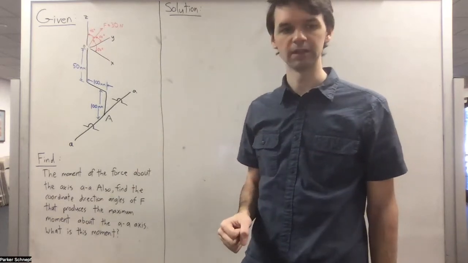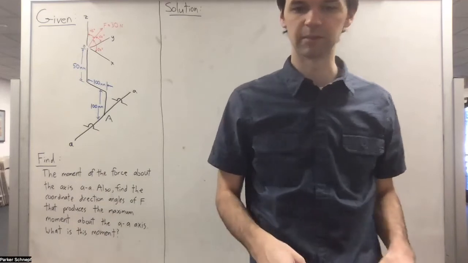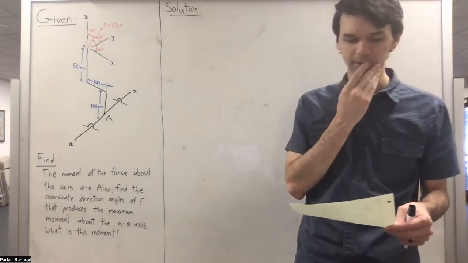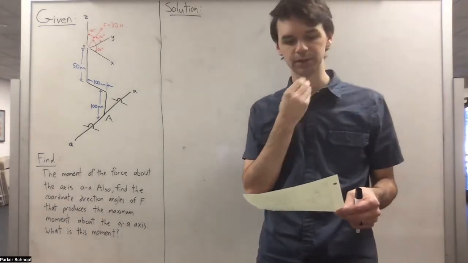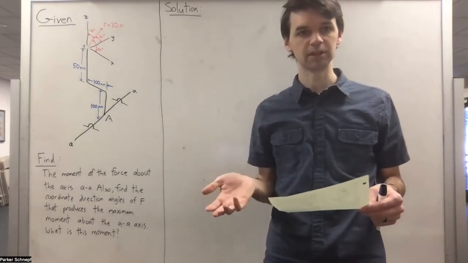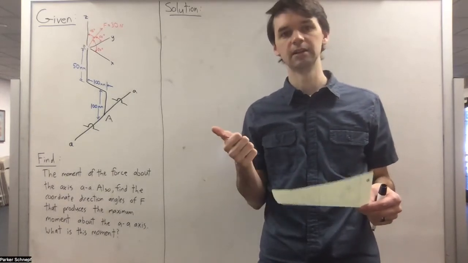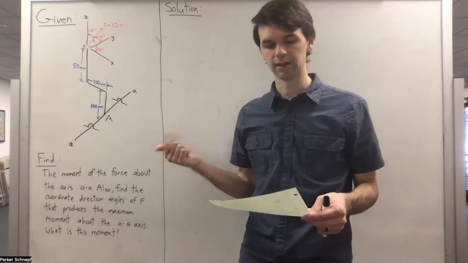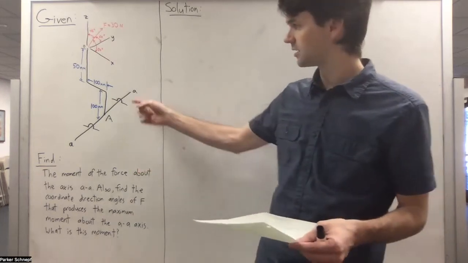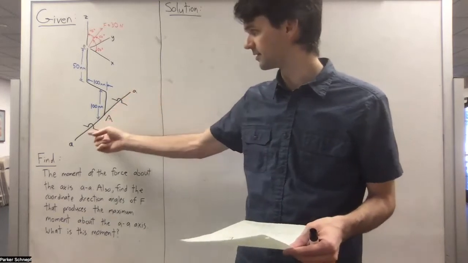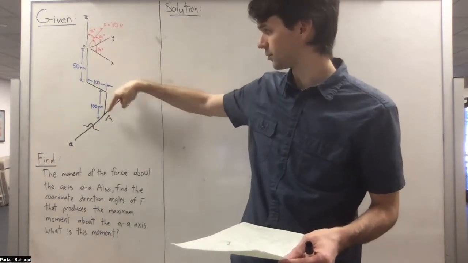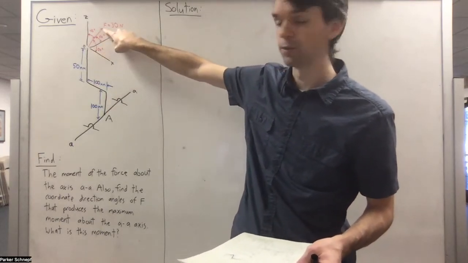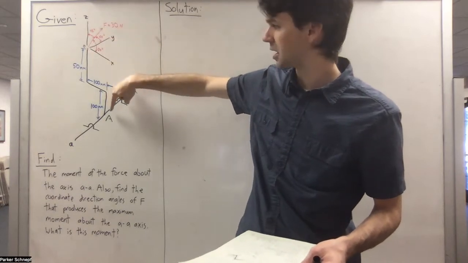So this is kind of a fun one, a little bit more involved than maybe some of the things you'll have to do, but hopefully it's informative and you learn a few things. So like we learned about with the moments of forces in 3D, to find a moment in 3D, it's usually easiest to use the cross product, which means we need to find the position vector that goes from the axis of rotation to the line of action of the force. So essentially, anywhere along this axis AA to point O, where the force acts. So we're going to find the position vector from A to O, and we're going to cross that with the force vector up here, and that will find us the moment about point A.